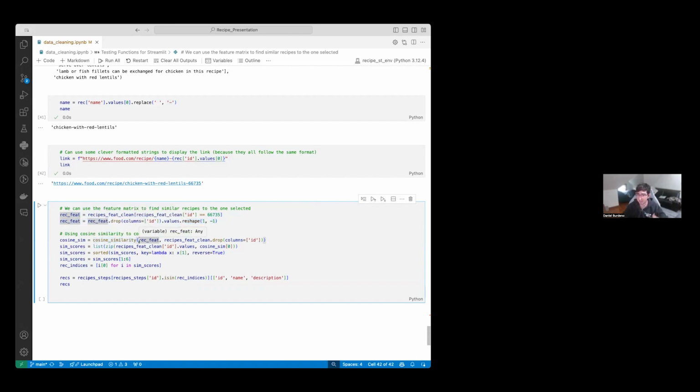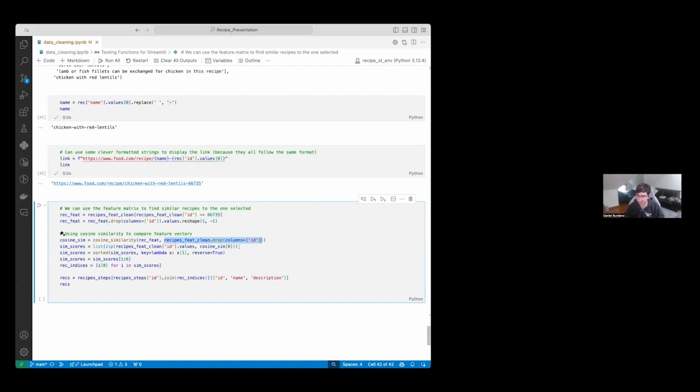We're comparing the angle for this one recipe vector, our chicken with red lentils represented as its nutritional information, its tags, and its ingredients in that features data frame we looked at, compared to all the other recipes in that data set. Let's get out a similarity score. The higher, the better. The higher, the more similar.